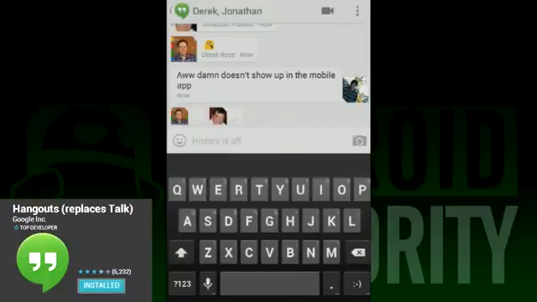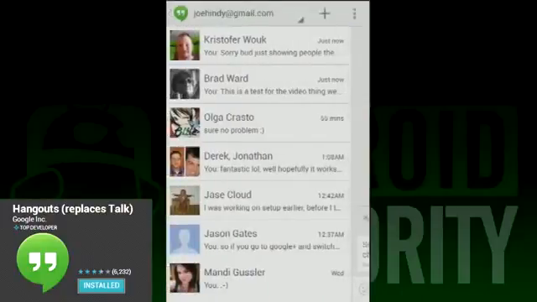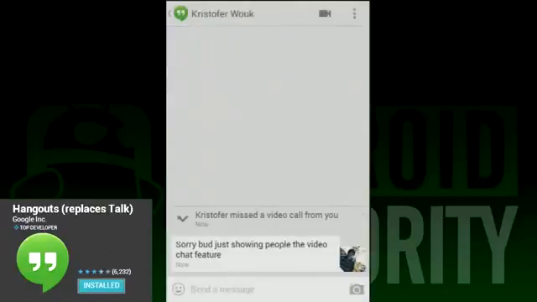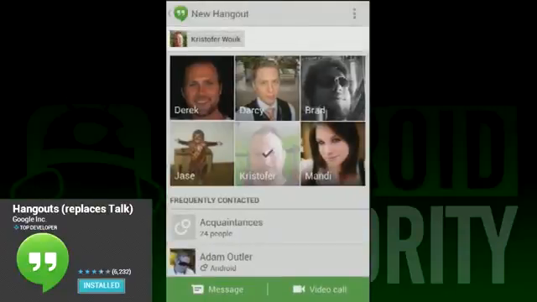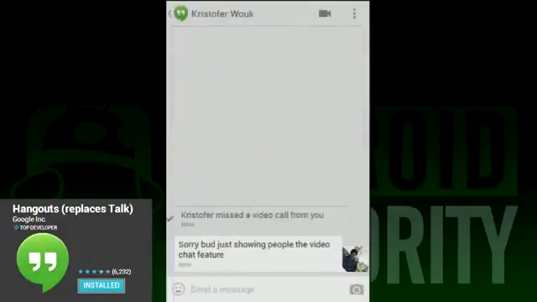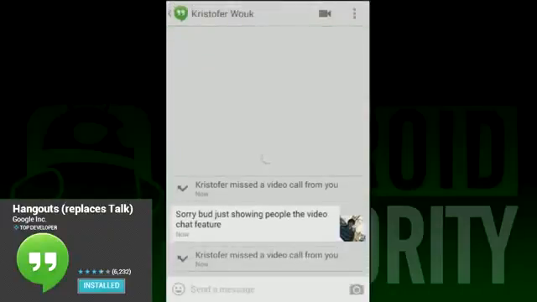The only potential issue is the SMS support, which is still a toss-up. We don't know yet if it'll get added, but if it does, iMessage be damned, because there will be a new universal message champion. If you want to get it, just update your Google Talk app to the new Google Hangouts, or just go get it from the Google Play Store. For those of you updating from the old Google Talk, it may take a day or so for the new interface to pop up. So keyword here, ladies and gentlemen, is patience.